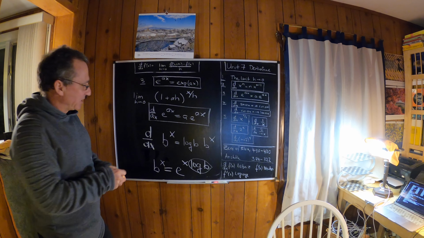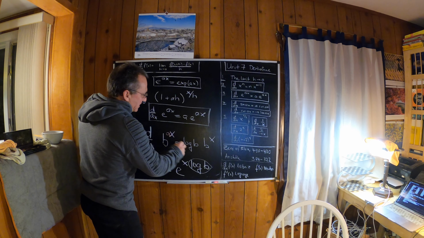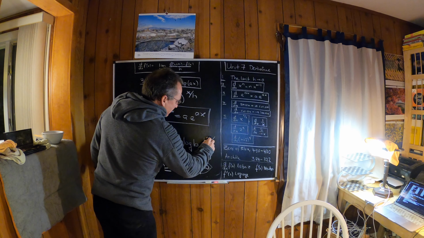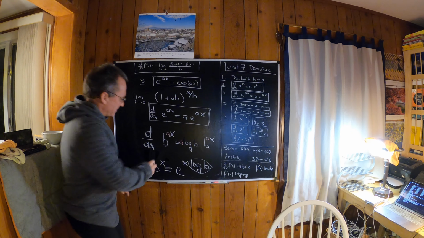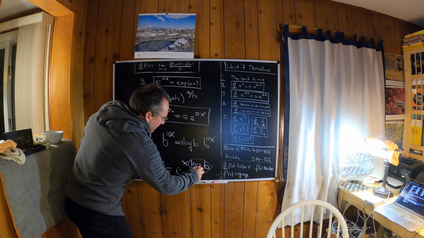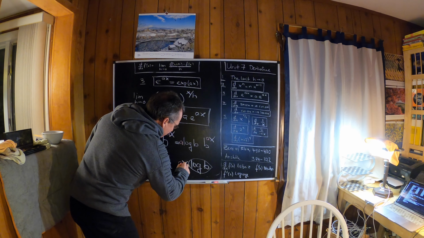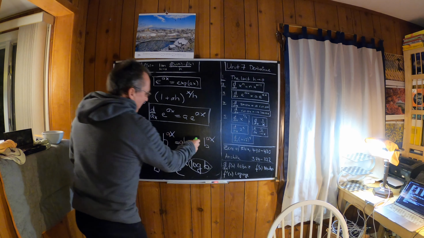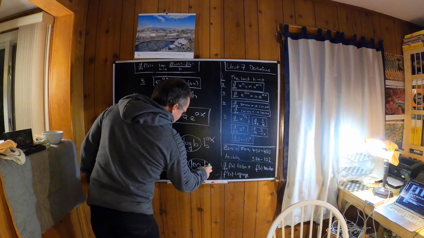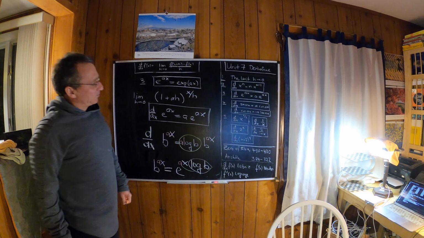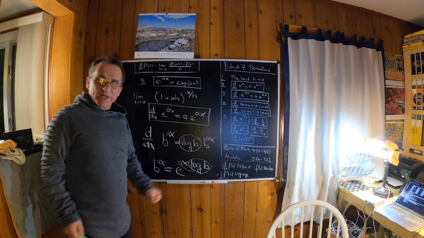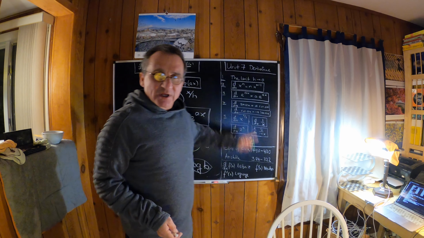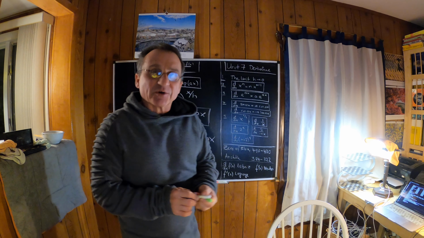And in general, you can also take an a. If you take an a here, you just get an a here and an a here. Because if you have a here, then you get a here. And a times log b, that's what you get out. a times log b. Cool. So that's the exponential function. Very important. Now we can immediately also get the trig function.